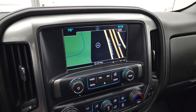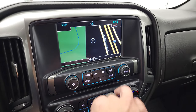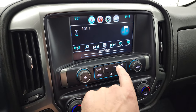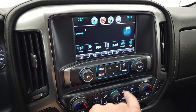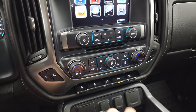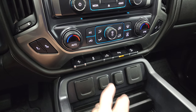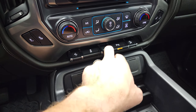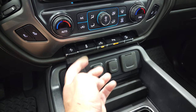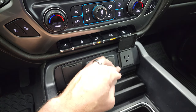The Chevy MyLink system has AM, FM, and Sirius XM radio capabilities. You can see it does have the factory navigation system — there's Highway 41, which is what we are on — so you know that it's working properly. And it does have a projection manager where you can project your cell phone to the screen via Android Auto or Apple CarPlay. CD player, climate controls, heated seat buttons, power pedals, stability control. There's also your cargo lamps button, which is how you turn on your LED side lights and your LED bed lights. Parking sensors and downhill assist control. Down here you get two USBs, two 12-volt power points, and a 110-volt 150-watt plug-in.